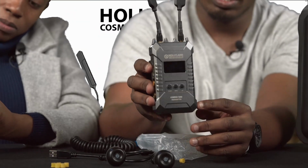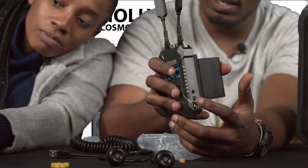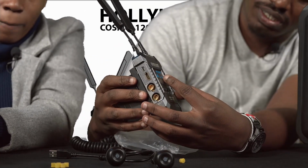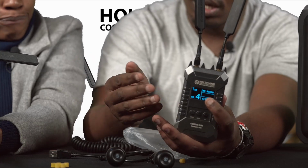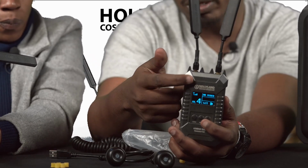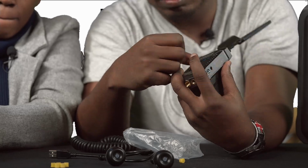Now we're going to turn on the devices and see how they pair using the switch just at the side. As you can see on the LCD screen, it's showing that there is no feed. No video. Because we have not input any video feed. But on top here, on the status bar of the network, you can see the bar is full, meaning that it's ready to pair.